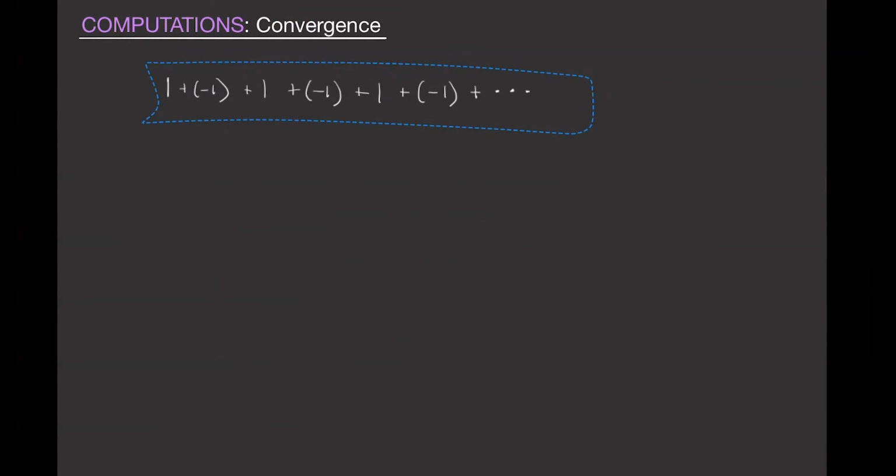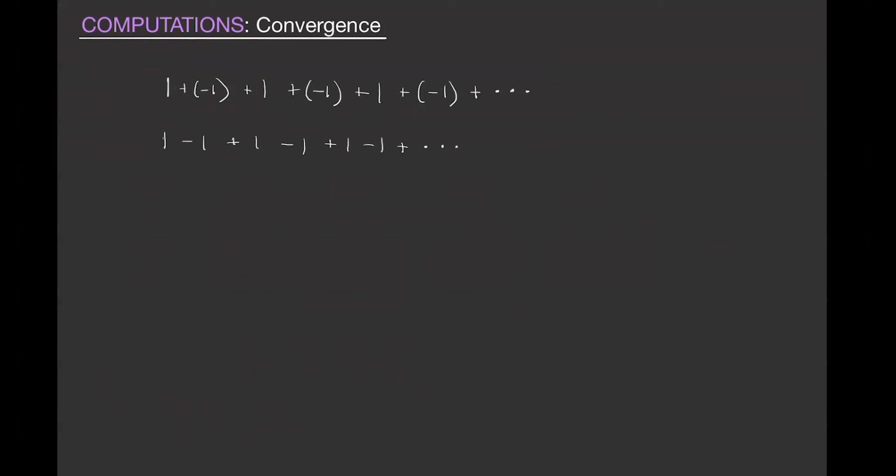Okay, thank you for those of you who have put something in chat or are putting something in chat now, and feel free even as I'm talking to add something. This is actually a series I love because it's very neat. You can look at it in different ways and get different results. So here's what I mean by that. I'm just going to take away the parentheses so we get 1, let's say -1, +1, -1, +1, and so on.